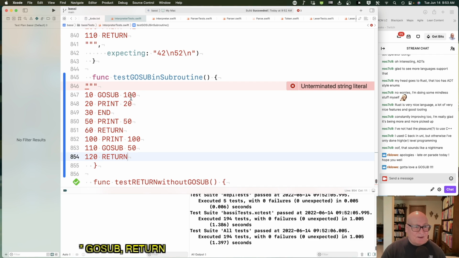The language is not really great, is it? Okay, GOSUB 100 and then print 20. So 100 will GOSUB 50, print 50, return. We already printed our 100. So we print 100, print 50, and then print 20.